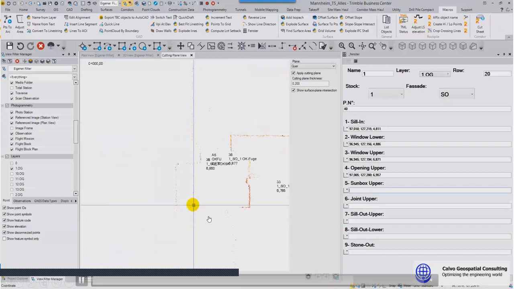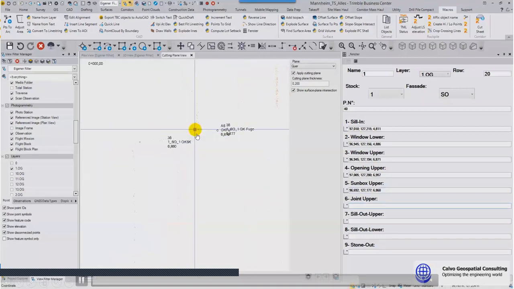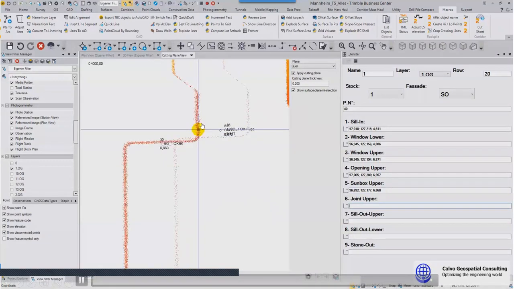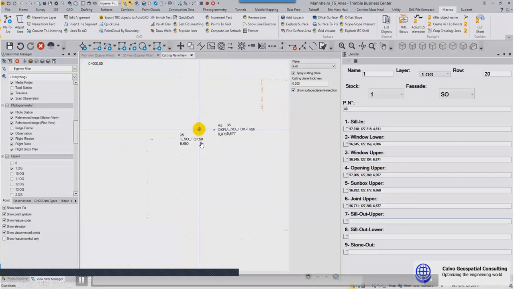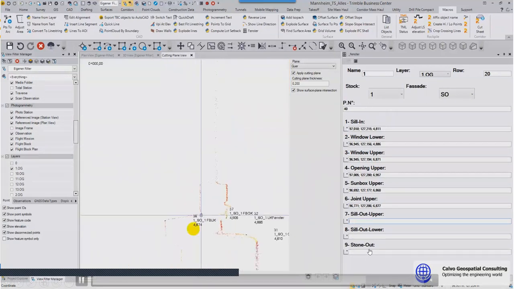So I'm going to fast forward here to the end of the process to show you this is him now picking points out of the cross-section view. For instance, this is the cutting plane. So he's sliced through the wall. He's measuring the sill inside and outside. He's measuring some key points out of this model to get his extraction points. And then he's filling out this table of values as he goes.